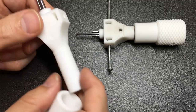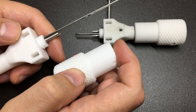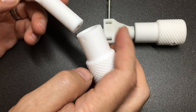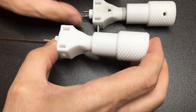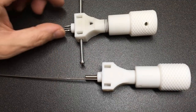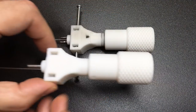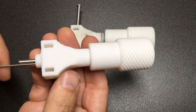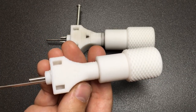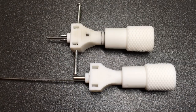Absolutely brilliant. So there you go — this is Boris's 3D printed disc detainer pick prototype, and hopefully just like me you'll think it is an absolute work of genius with a ton of potential. I can't wait to experiment with the spare parts he sent me to see if I can make a tip that reaches deeper into some of the deeper keyways. Absolutely brilliant — thank you so much Boris, thank you all for watching, and I'll see you all next time.